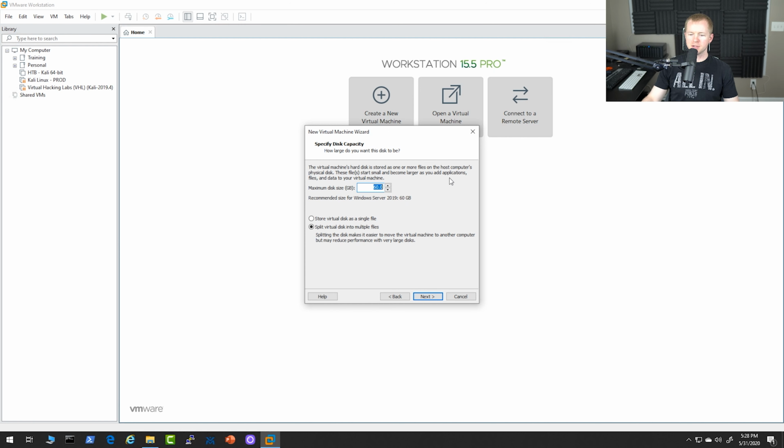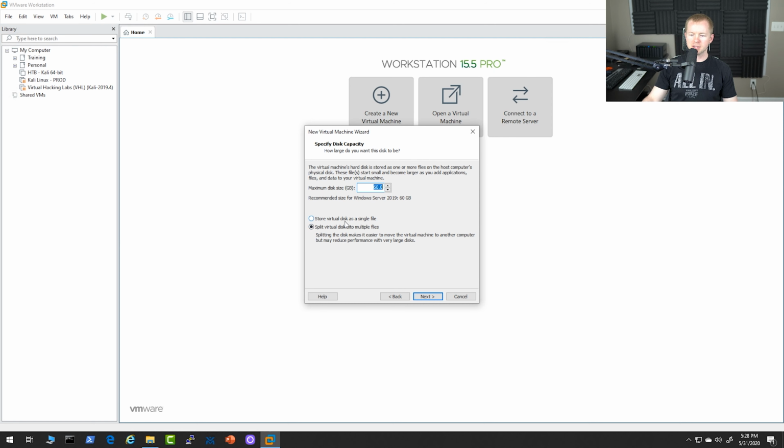Now, disk size. You can make this really whatever you want. With virtual machines, if you're using them in a test environment, you usually don't have to have them have a huge hard drive. So that's definitely important to keep in mind. But I'm going to basically leave as much stuff as default as possible, even though there's no way on this virtual machine for what I'm using it for that it's going to hit 60 gigs. But we'll leave it as that.